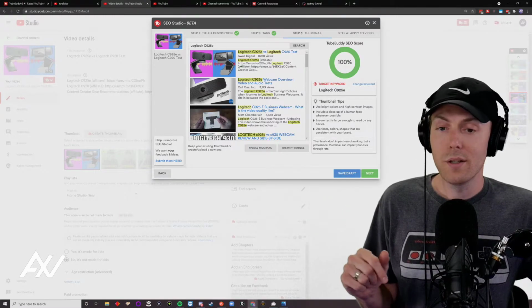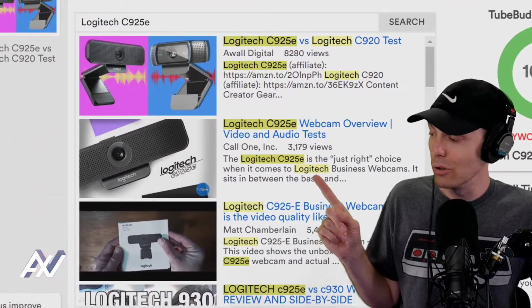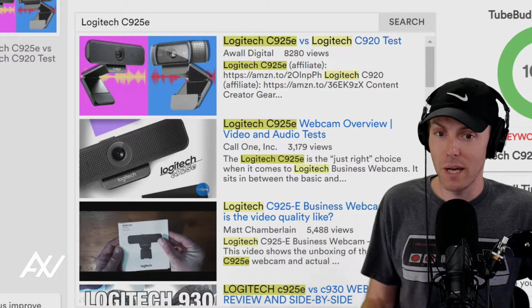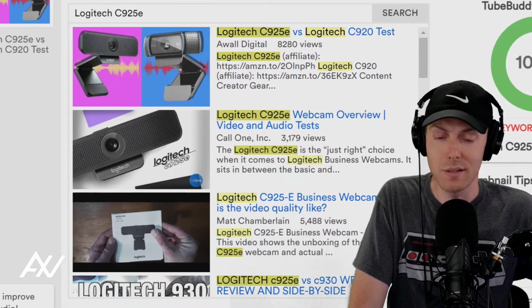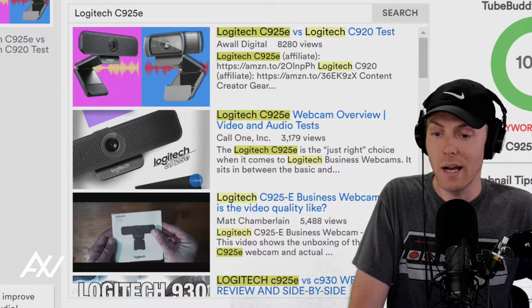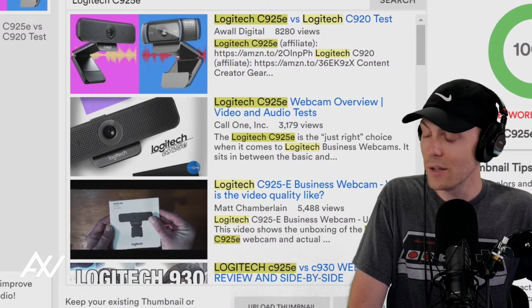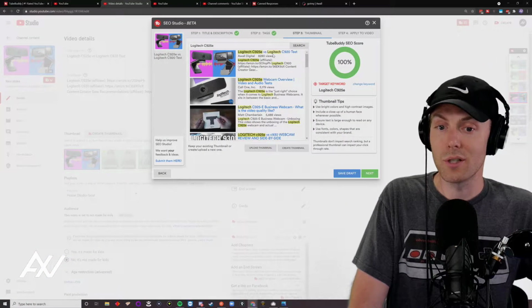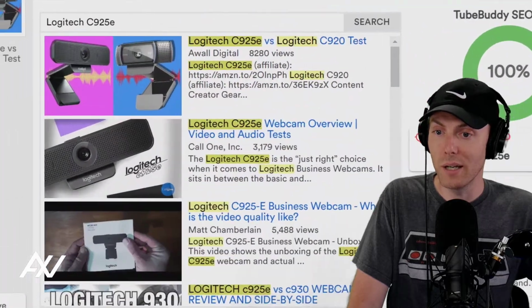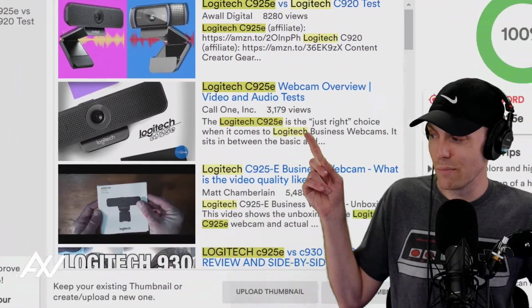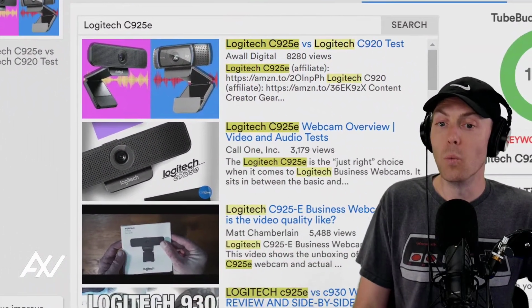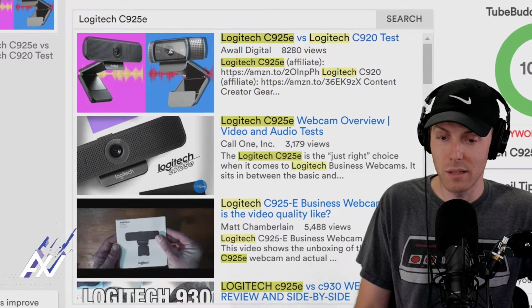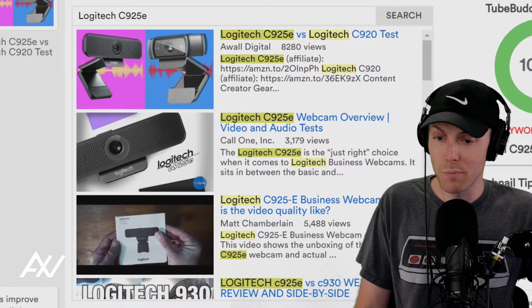So what you need to look at is how your thumbnail looks against all of the competitors. How many times have I told you this, guys? If you aren't looking at how your thumbnail looks versus competitors, then you're doing it wrong. You need yours to look significantly different. So look at mine at the top. That's not even a very good thumbnail. My thumbnail's like, okay, but it looks way different than all the competitors. That's a huge reason why it's breaking through.